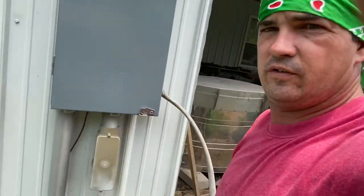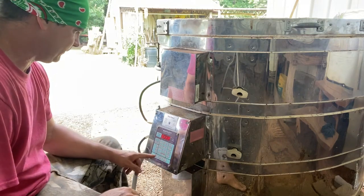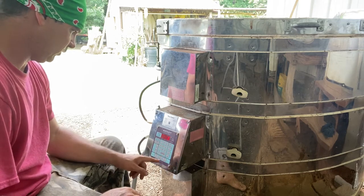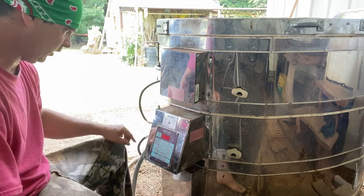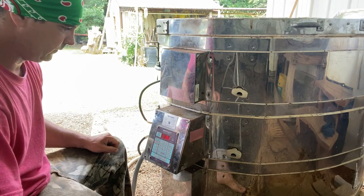If you wire up your own stuff, make sure you see how heavy this wire is — don't try to run light gauge wire, it'll cause more problems than you can deal with. Okay, we got an error — it's still saying error. We're gonna go to slow bisque, enter. Cone — we want to go to cone 04. We cook all our bisque at 04, we glaze to cone 6. Enter. No hold. Ready — start on.